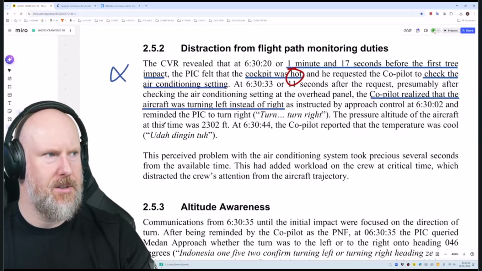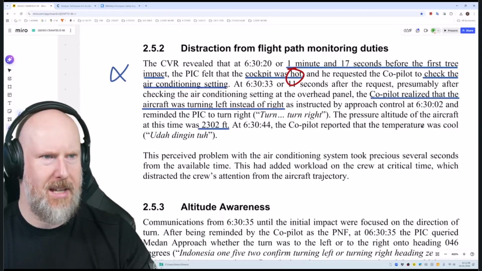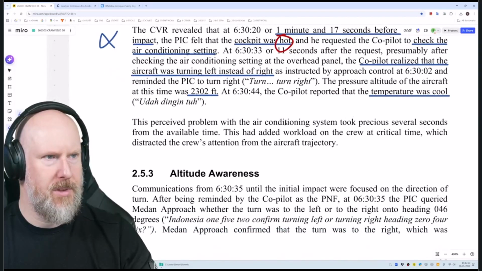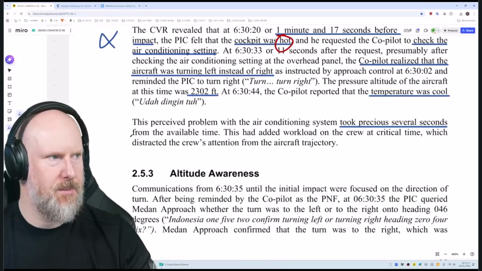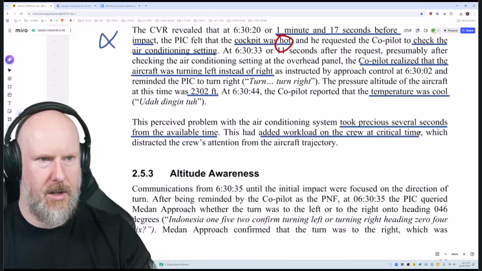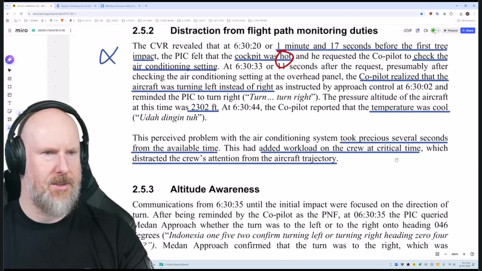The pressure altitude of the aircraft at that time was 2,302 feet. At 06:30:44, the co-pilot reported the temperature was cool. This perceived problem with the air conditioning system took several precious seconds from the available time. This added workload on the crew at a critical time, which distracted the crew's attention from the aircraft trajectory.